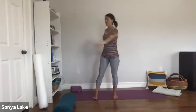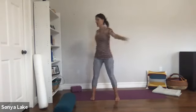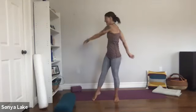And we're just going to start by just getting a bit of movement in the whole body. Okay? So whatever that means to you. If you want to dance, go ahead and dance. If you just want to shake and move around like I'm doing, go ahead and do that. But I just want you to just get some movement in. So I'm just swinging the arms from side to side.